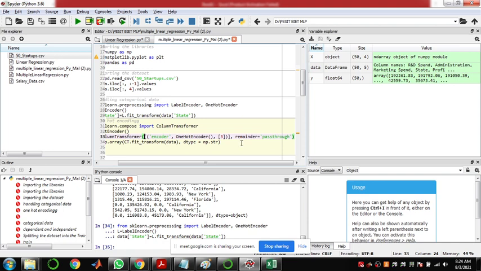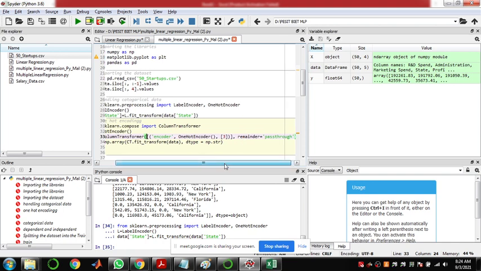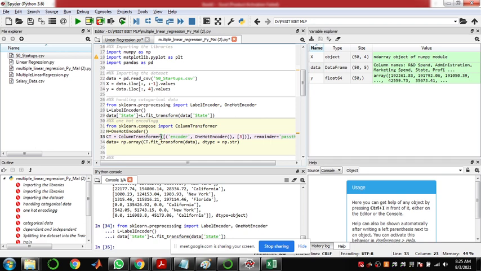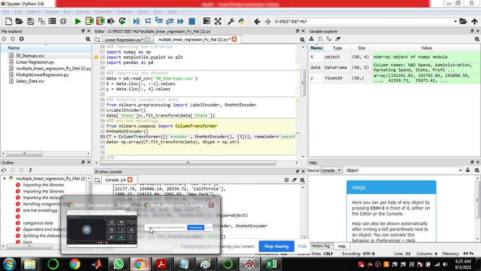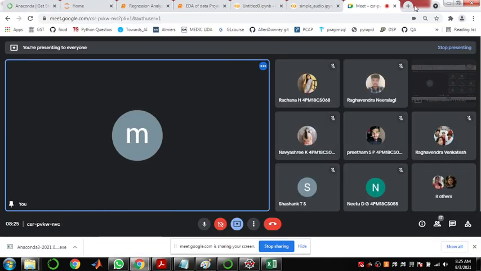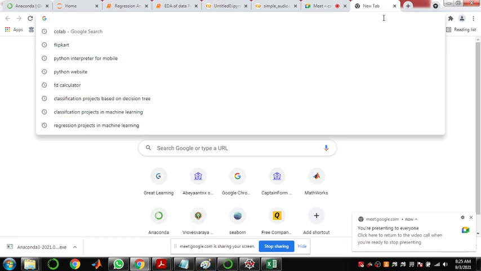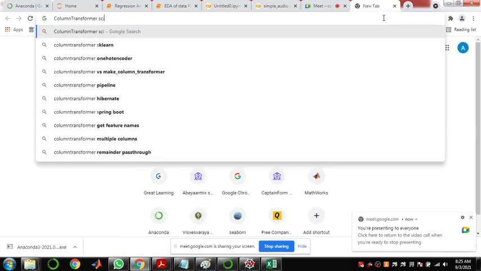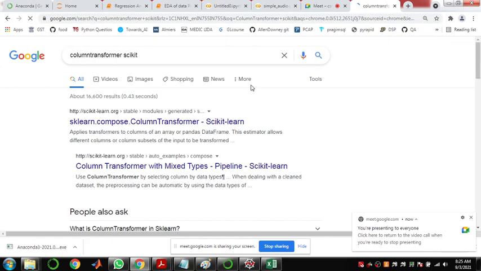Let me go to this one hot encoder and show the details of it. I'll show you the details of this one hot encoder in the scikit-learn library documentation.